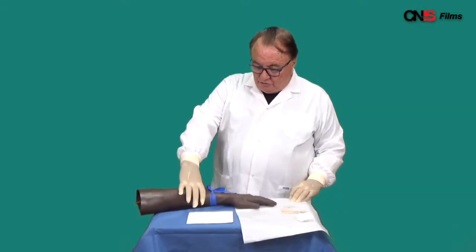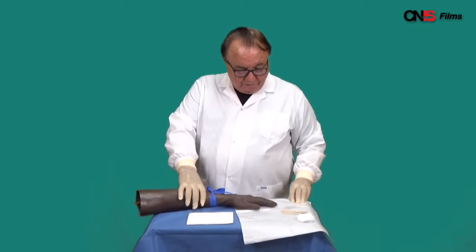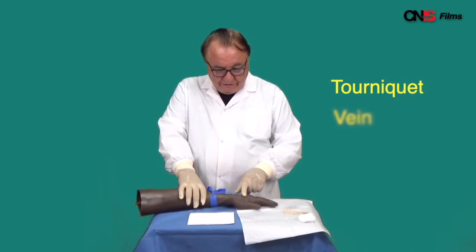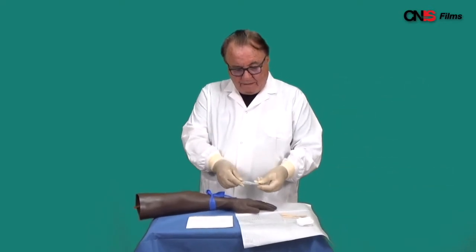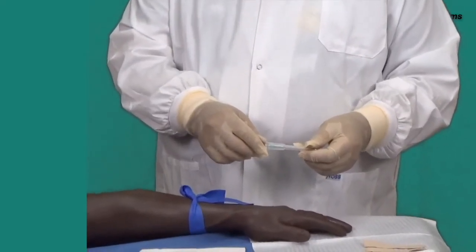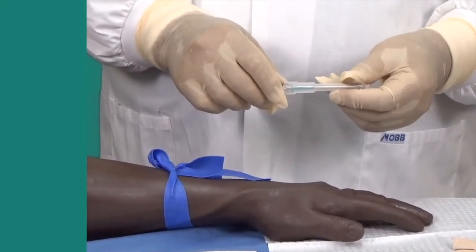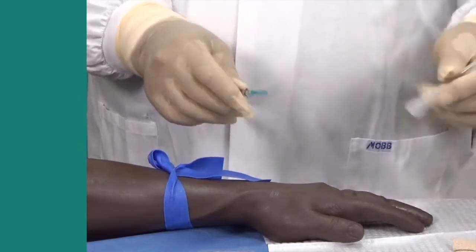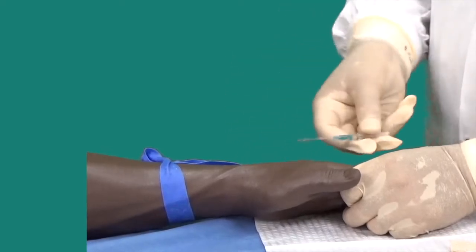We have replaced the human arm with a mannequin, as it's not really ethical to be poking somebody when they don't have any benefit from that needle. The tourniquet is in place, the vein is distended, and I'm now wearing gloves. We prepare the skin with an alcohol swab. I have an 18 gauge needle — it's big enough to give fluids. 16 is better but a little more difficult to put in place and quite painful. 20 is too small to get enough fluids in a patient that's hemorrhaging. I take the needle and I see the vein is well distended.